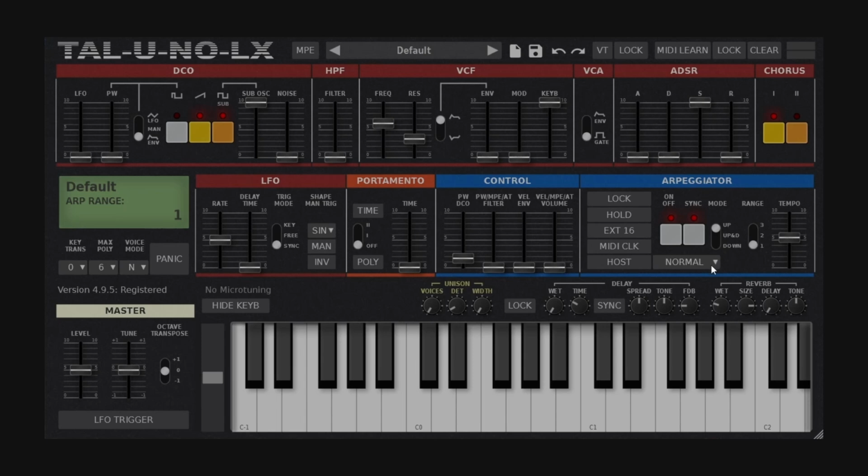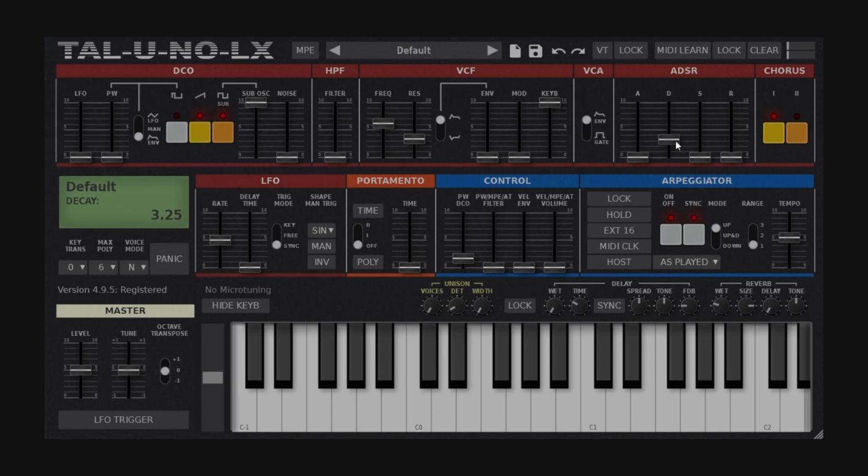Now, here at the bottom, you have extra options. I'm gonna play the arp. You have normal, which is whatever you're using right here. And then you have other modes, the as played, which means that if you play something, and you know what, I'm gonna be using an envelope instead of a gate. I'm gonna be doing something super short.